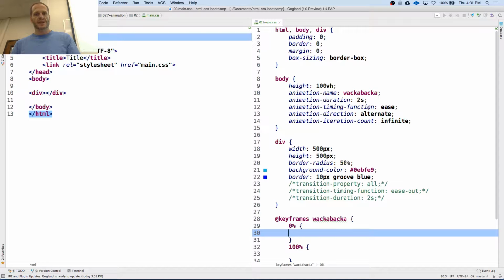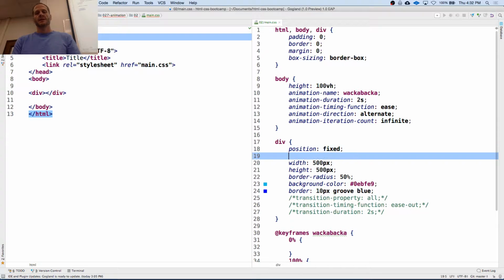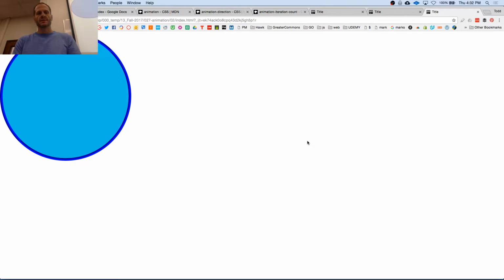Just thinking about this for a second. How do we get that over to the right side of the page? I'm thinking position. Relative to itself, no. Absolute. Something else, yeah, maybe try fixed. And top, 0. See where that puts us. And then left, 0. Cool, we're in the same spot.